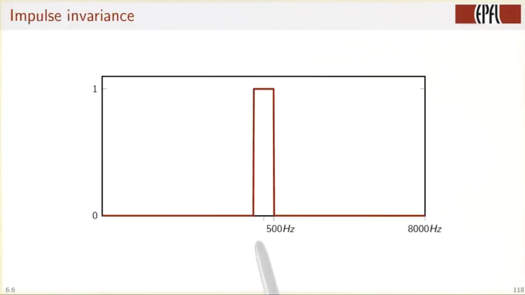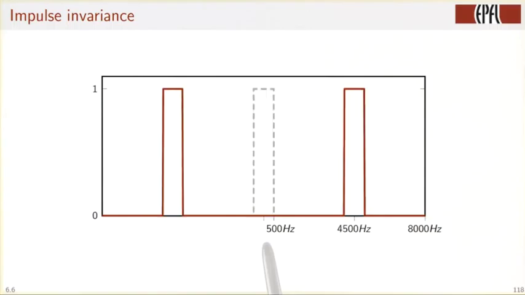So here is the desired low-pass filter in continuous time. It has a 1000 Hz bandwidth. It will be modulated to be centered at 4,500 Hz. And in discrete time, because of impulse invariance, we will have an omega naught, which will correspond to 4,500 Hz, and a bandwidth of 1000. And we need to calculate these numbers to design the discrete time filter.